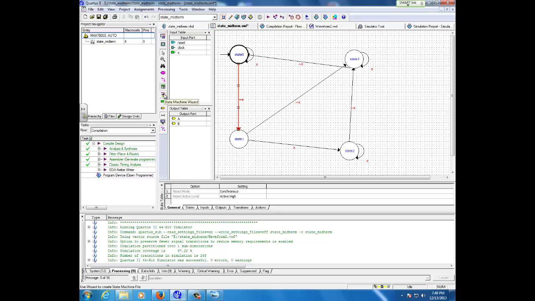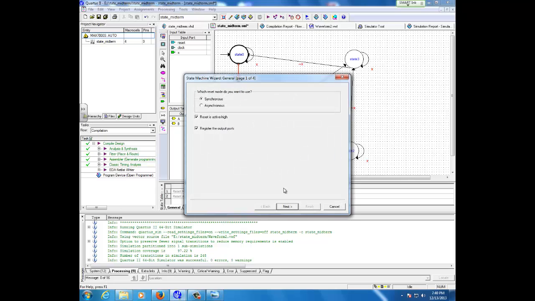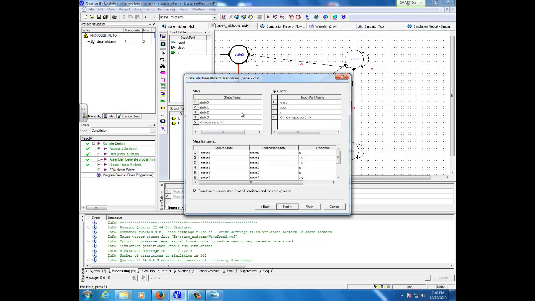We could also go to the state machine wizard right here, where you would create a new state machine, but right now I already have mine, so I'm in edit, and then I press next. When you're in the state machine wizard, you could do the state machine this way, by simply stating right here the state names, the three inputs like we did manually, as well as based off the table, your source state to destination state, and if it's a high or low, X or not X. We have ours done already right here. You could do it the same, simple.